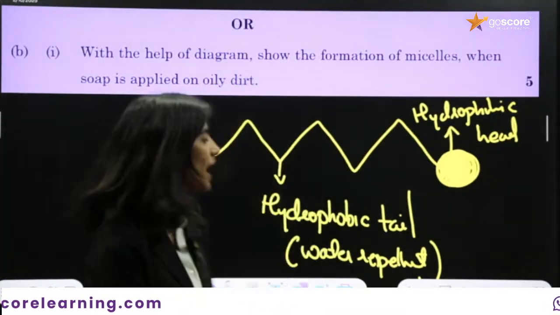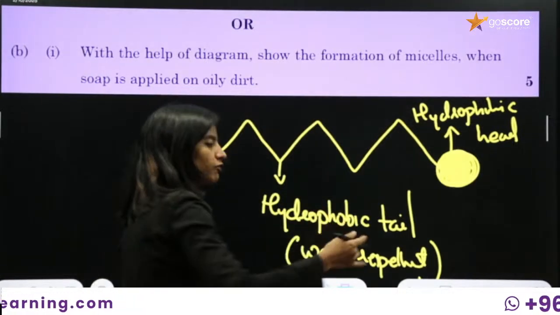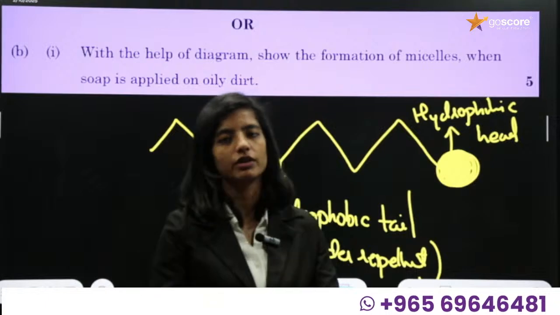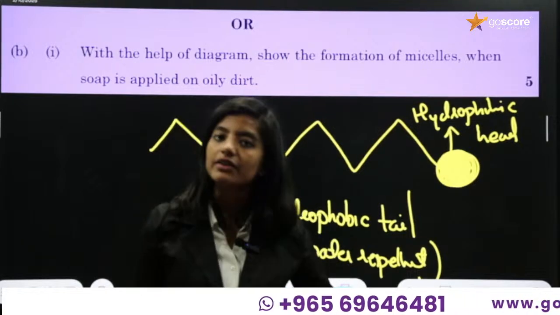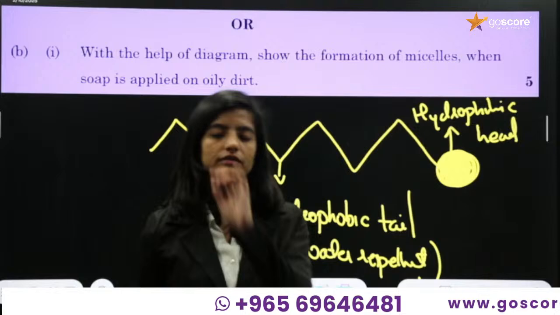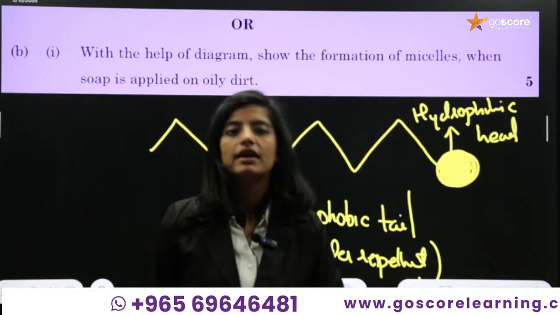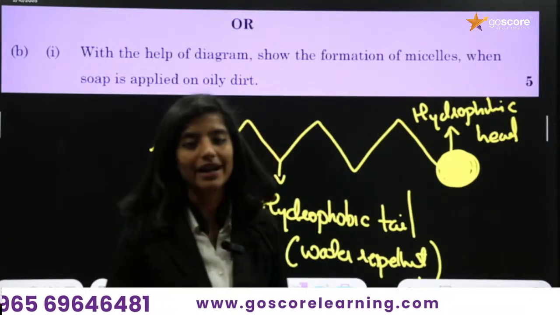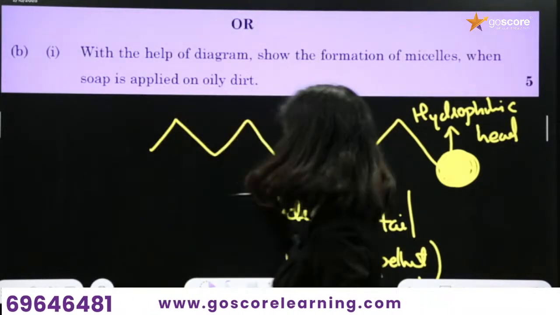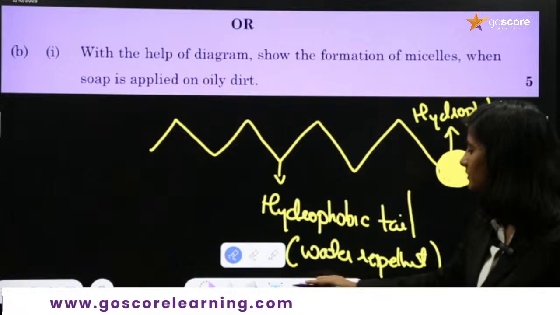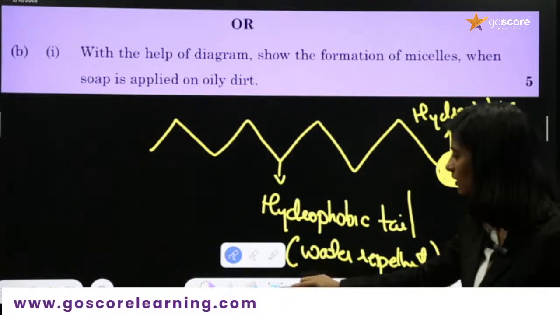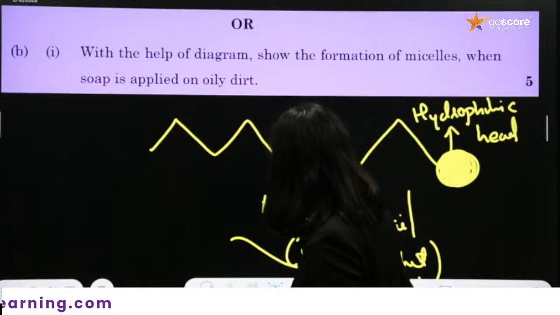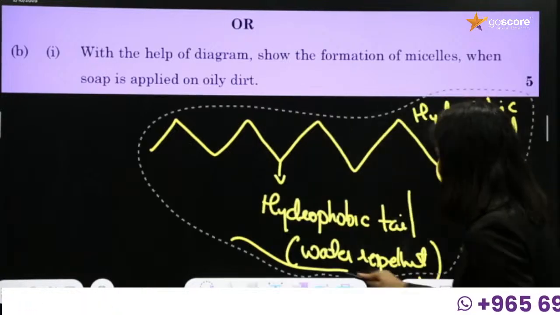Hydrophobic: phobia is fear, right? Hydro is water. Hydrophobic has a fear towards water, so definitely it is repelled from water, and it loves oil, by the way. Now coming to the head part, it is the hydrophilic head. Now that you have understood this, I'm just going to erase it. Or can we make it smaller? Here we go, let's make it the smaller one.